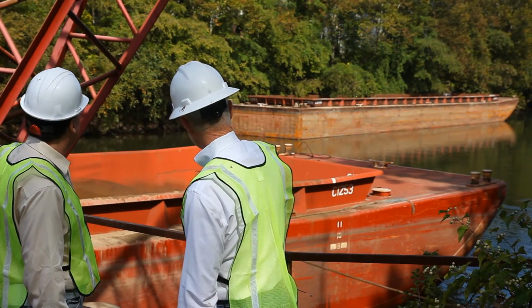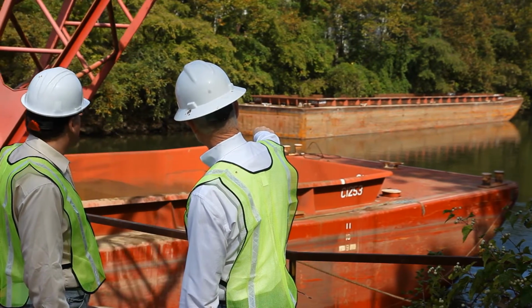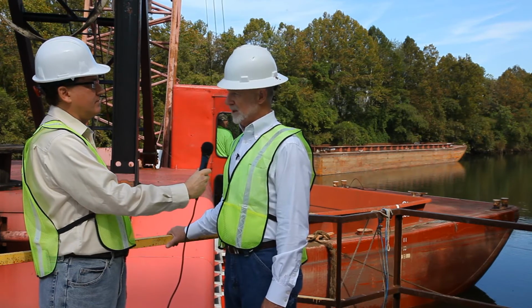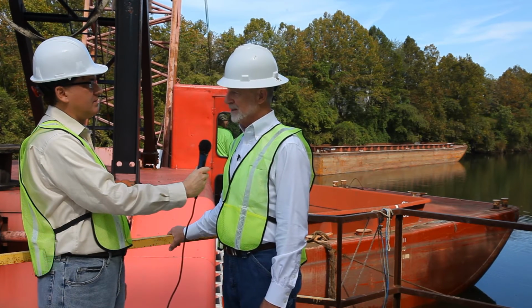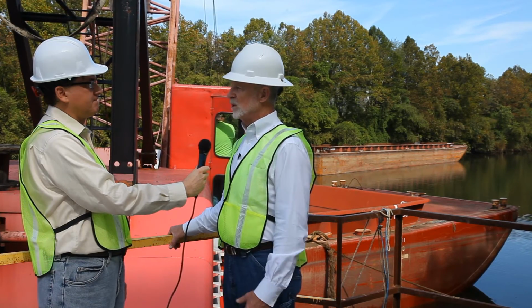Let me ask you now a bit about the thruster idea. Maneuverability around turns in fleets, what do you foresee will be the effect of this, and how does it work on the side of the vessel? I had a brief encounter with a towboat captain, and he was talking about when the barges, especially when they're up out of the water when they're empty, the wind has a tremendous effect on them. And he was talking about losing control, and sometimes they even have to tie off on the bank.